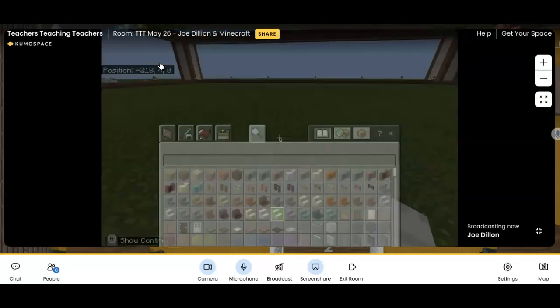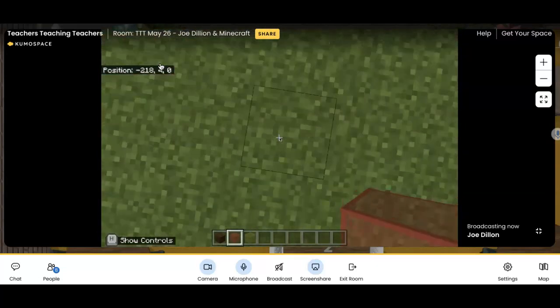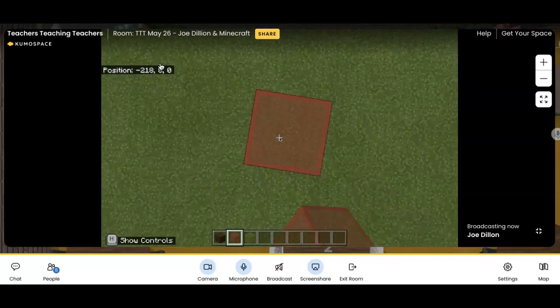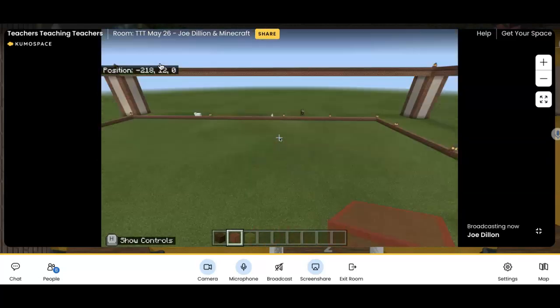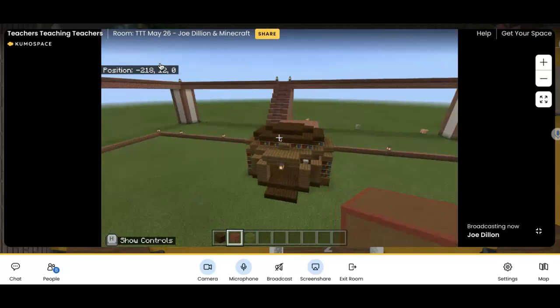You have all the blocks that were used to build already. I'm in creative. Every block in Minecraft. All the blocks. Okay, got it. You can build whatever you want. Okay. So this is a building space. And then there's a third space, which is for writing.